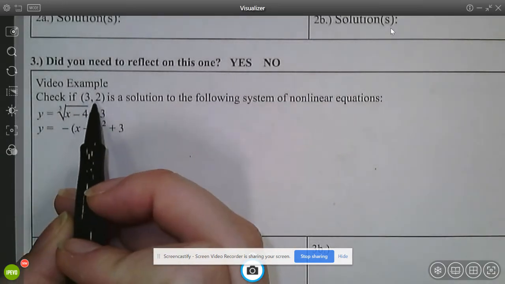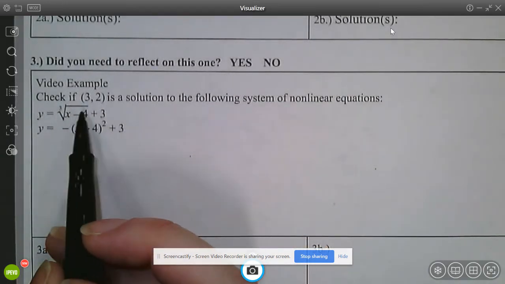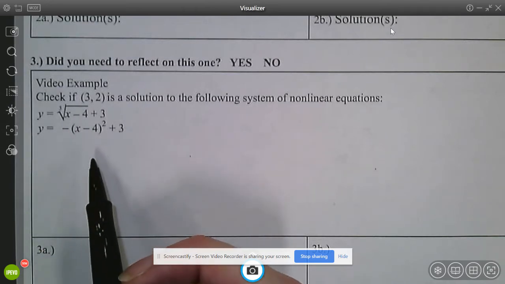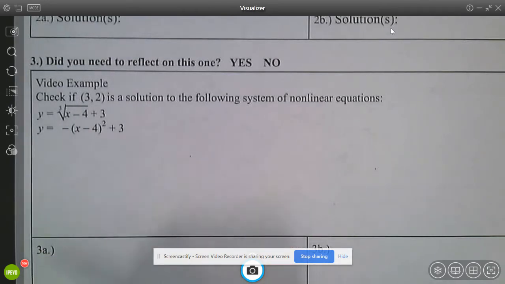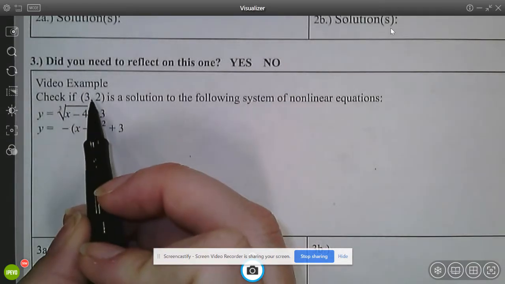But for number 3, we're going to actually just walk through the entire thing, especially paying attention to how to put it into the calculator correctly. Since, spoiler alert, that was the error on the test. Doesn't necessarily mean that will be the error all the time, including the retake, but that was the error in this case.